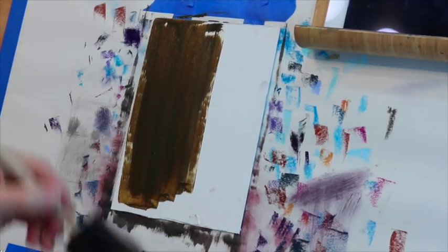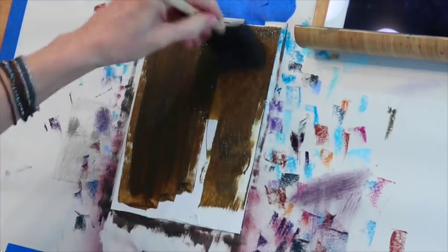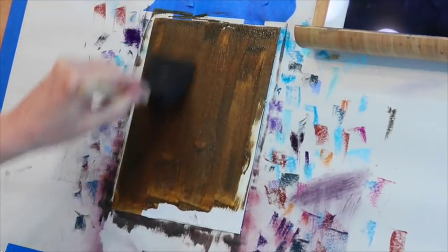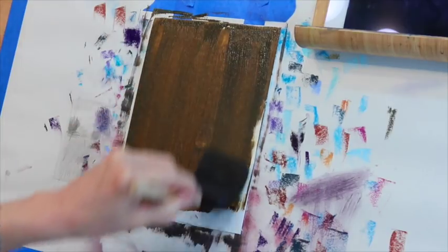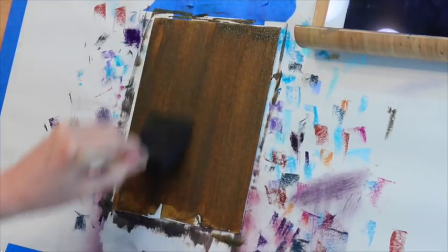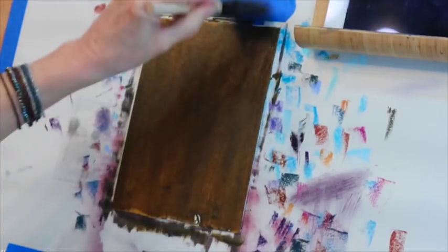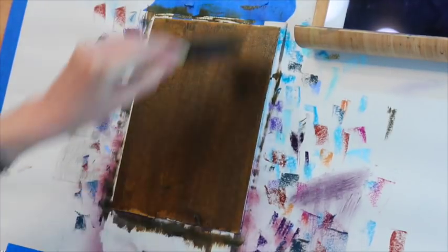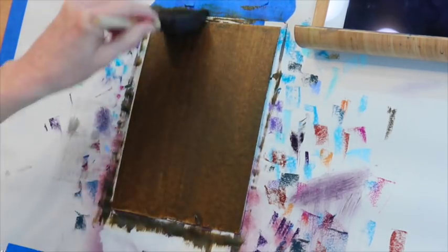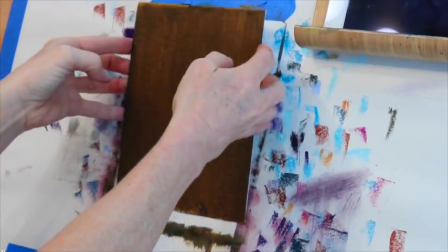See, it's still very dark, but can you see a little bit of that golden color underneath it? And if I was to really press hard with this, I could even achieve that warmer color, almost like an amber color even more. So I'm glad I did it. And I think I will enjoy having the dark board and the one that's a little warmer. So there you go. That's what happens. It's already such a dark color that if you try adding other tints from other acrylic paints, it's not going to lighten up the way you might hope it would.